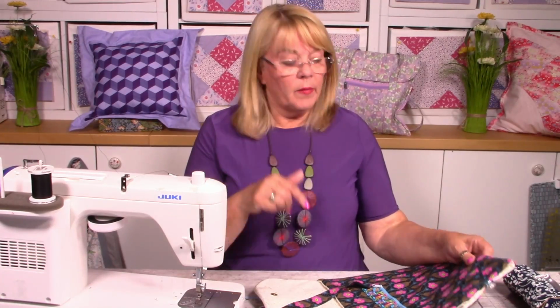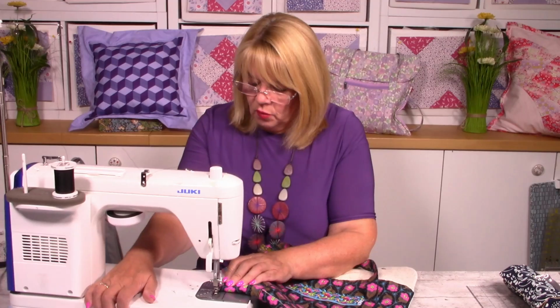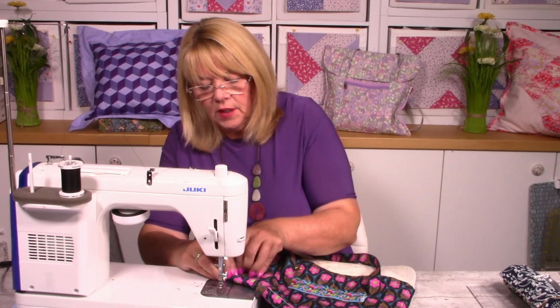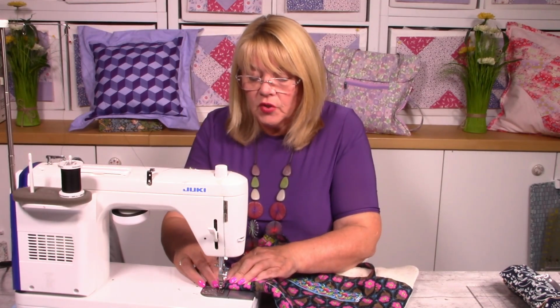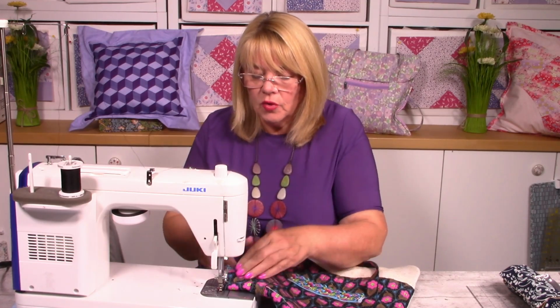Okay, so now we're going to come up the other side, and because I want to make sure that my front sits exactly where I want it to be, I'm going to actually stitch from the bottom to the top. That's something that you might want to consider when you're doing this, because it won't twist. It could twist if you do it the other way around, but I'll take my chances and just move that in a little bit and stitch from the bottom to the top. It should be absolutely fine. So just do a little back stitch there to hold.